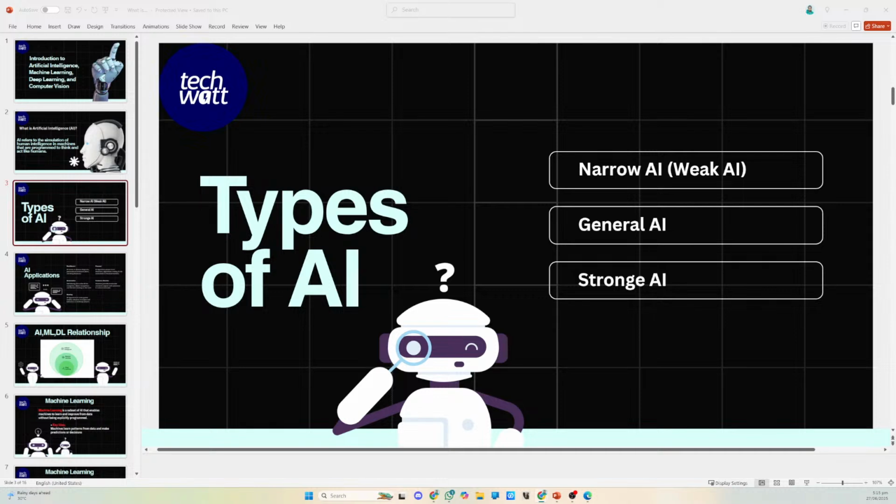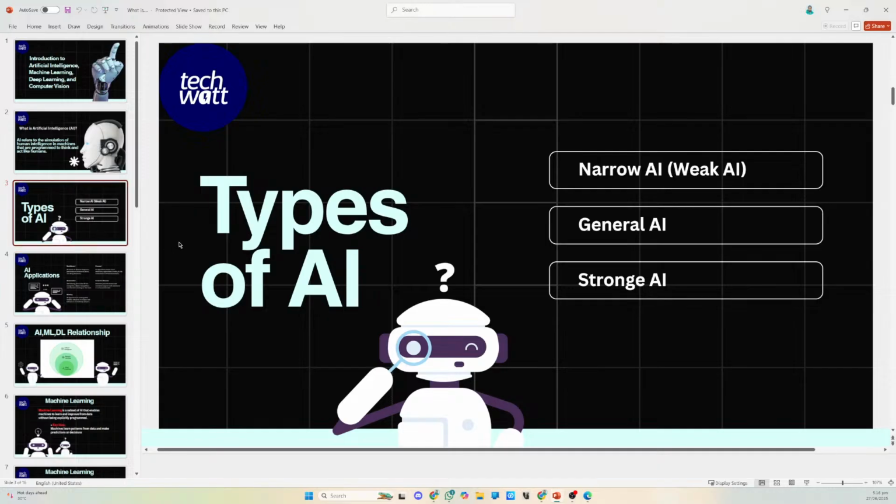For now, all AI that we are using is under what we call narrow AI, weak AI. One thing you must know is that this weak AI we are using, examples such as ChatGPT and all those things, they don't know what they are doing. Whatever they are giving you is just a mathematical model that is making predictions. They don't have a level of consciousness, let me put it that way. They just spit out something based on a mathematical model.